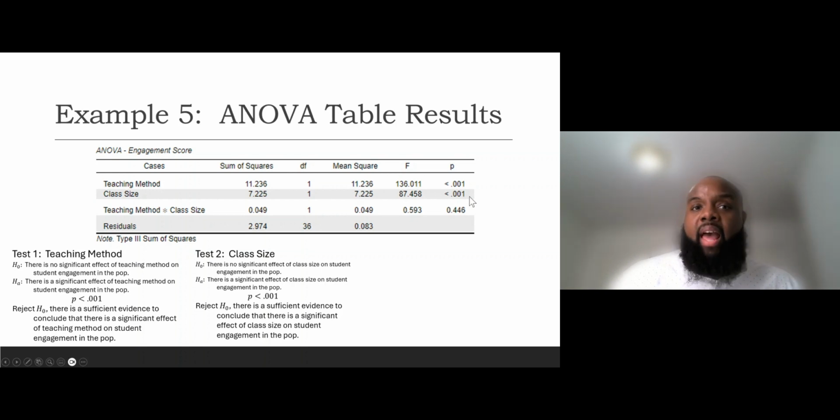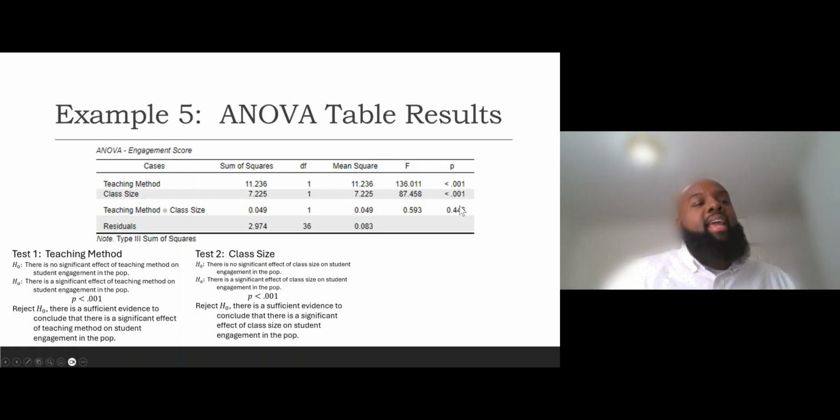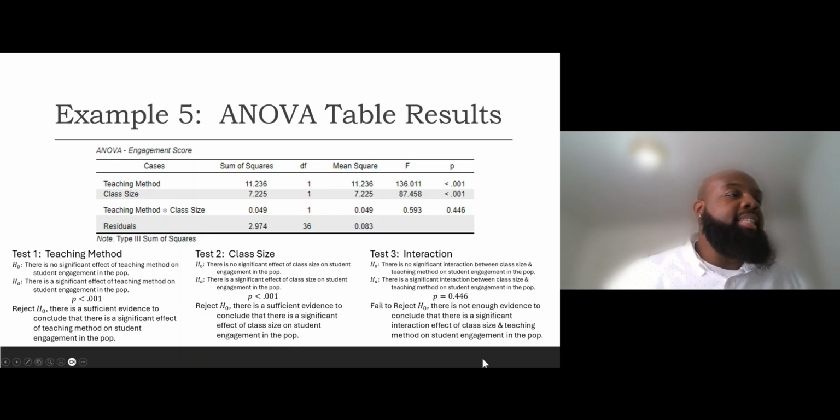So we do have sufficient evidence to say that the population mean for a large class size is significantly different from the population mean for a small class size, right? There is a significant effect of class size on student engagement in the population.